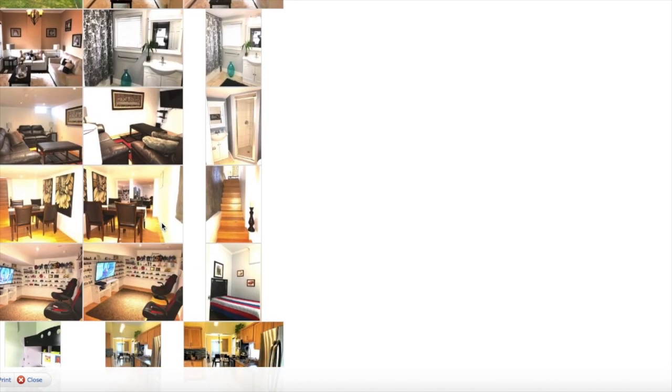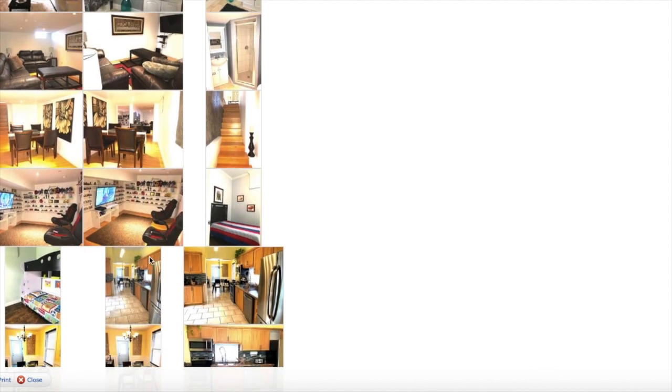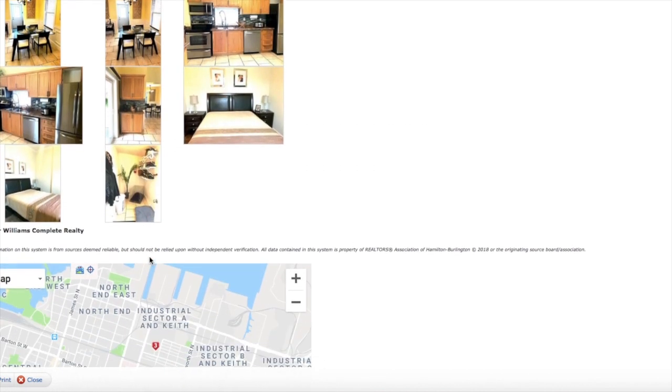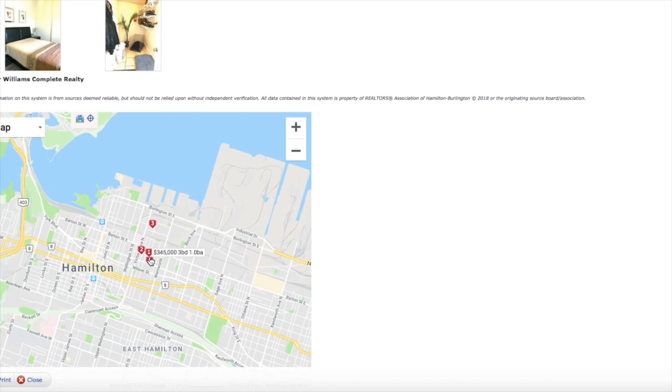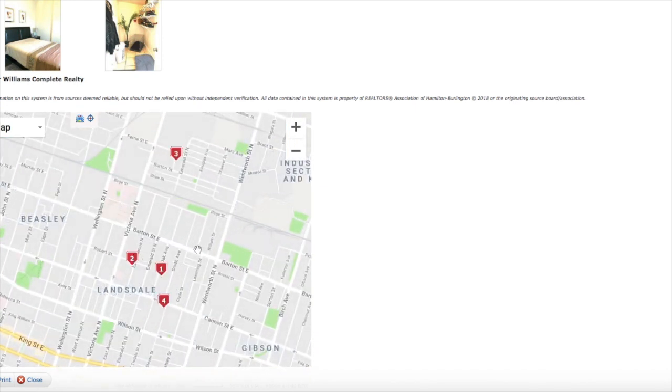Sometimes it's hard to see about staging. That's the beauty of staging, actually. It looks like they have this little gamer rec room in the basement here too. Yeah, nice kitchen overall. So this is the spread of the properties here, and you can start to see that this street, which is a kind of a busier street, separates the two, but they're just a couple blocks away, so they're not too far. And we're here on this street. So this is the one that was really close by that sold for 272.